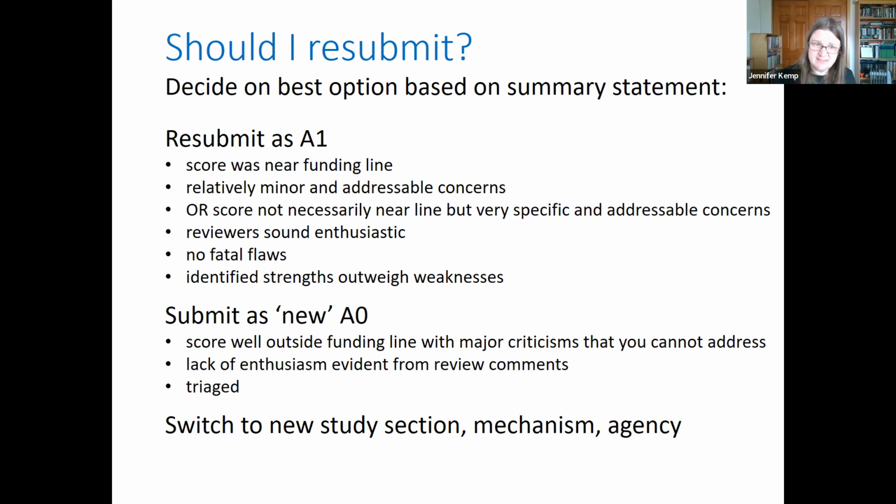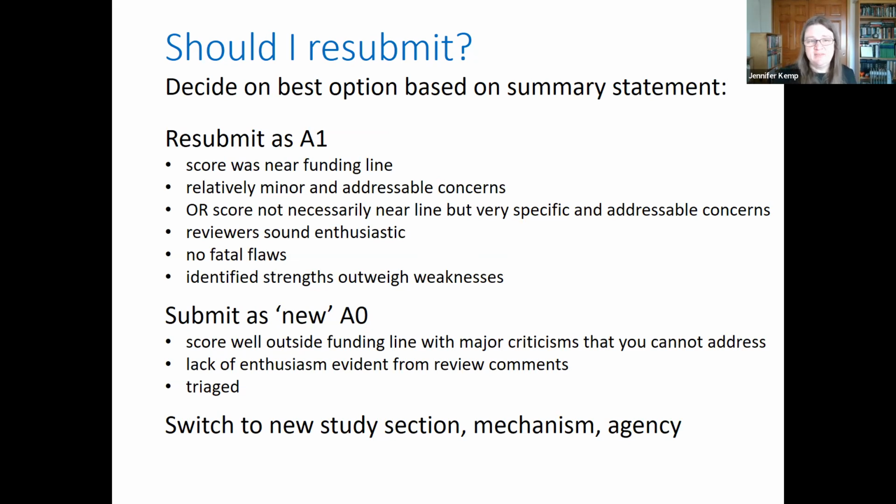And the reason I say this is because it may be a faster route to funding. If the reviews are overly negative, especially for a triaged grant, and the reviewer comments really just reflect a lack of enthusiasm for your proposal, you might be better off going back in with a new application, and then hopefully getting a better review next time, and being able to fix those minor concerns on the resubmission. And this would ultimately be a faster route to funding. And especially if you're triaged. I rarely see triaged grants get funded if they're resubmitted.